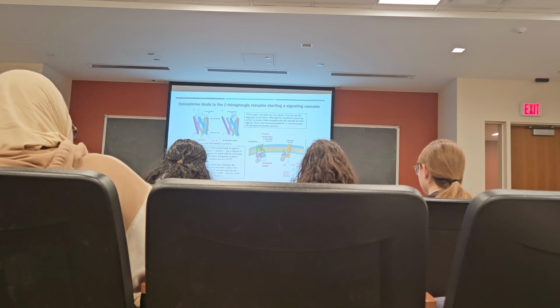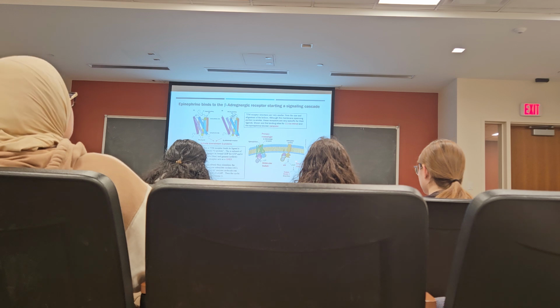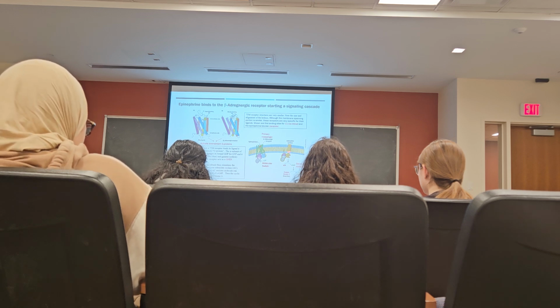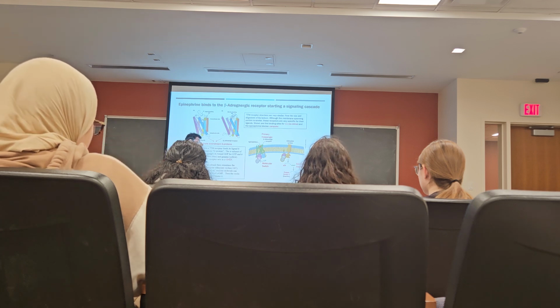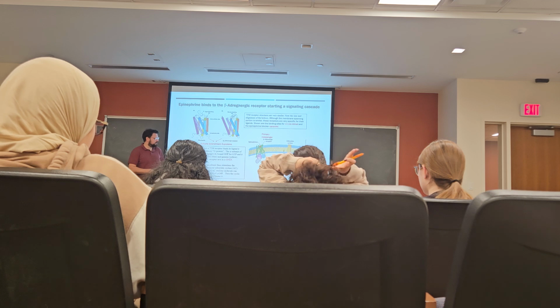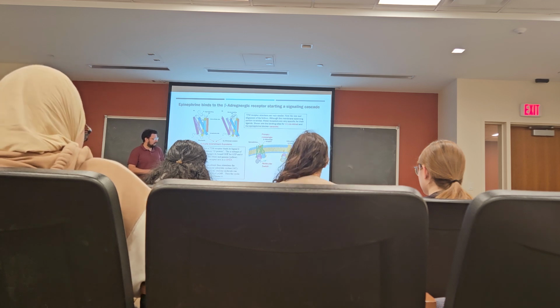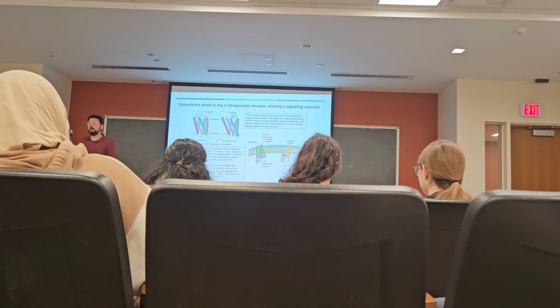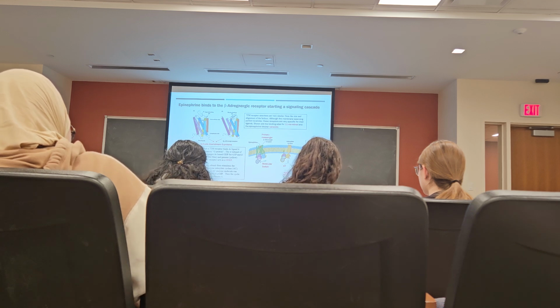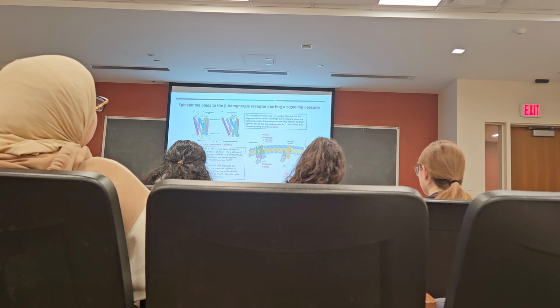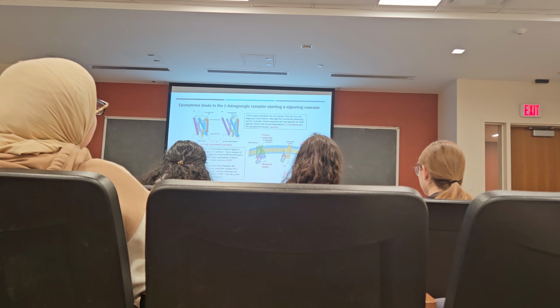So we have many G alphas that are activated, which activate adenylate cyclase, produce many cyclic AMPs for each binding event between G alpha and adenylate cyclase. Our last level of amplification is here at protein kinase A. There is a 4-to-1 ratio between the number of cyclic AMP to the number of active protein kinase A that are generated, but each active protein kinase A can now phosphorylate many downstream targets. So we have a total of 3 levels of amplification here from one single binding event. Right? So we can imagine, even if you pick very small numbers, say a beta AR receptor can activate 100 G alphas, right, which activates 100 adenylate cyclases.